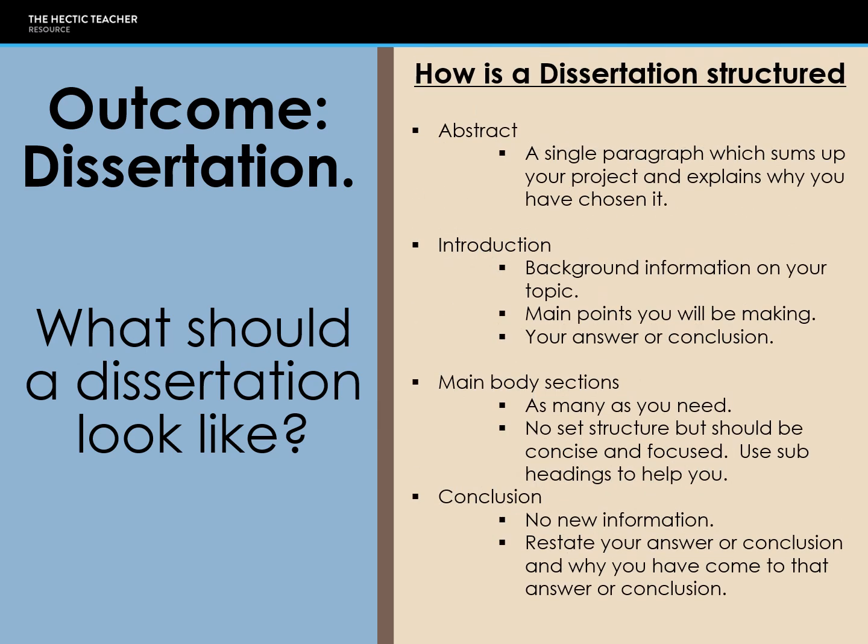So how is a dissertation structured? It is, as I said, structured slightly differently to an essay in the fact that you do have subheadings. So first of all, you're going to have an abstract. Now your abstract doesn't count towards your dissertation, but it's an opening paragraph that is separate to the rest of your dissertation, which sums up your project, explains why you've chosen the topic, and roughly what you found out. Think of it like the blurb on the back of a book. So it's kind of giving the reader an overview of what they're going to see in the remainder of the dissertation.